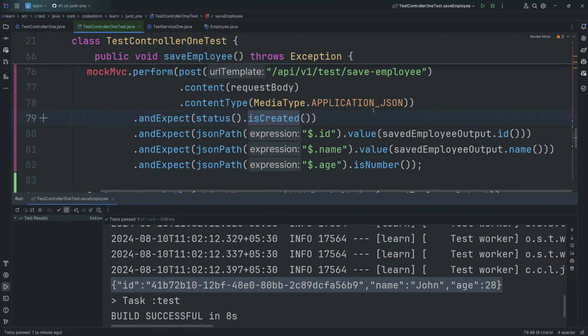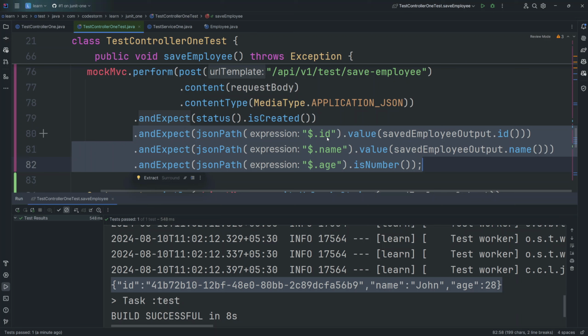Once we verify that the response type is created, that is 201, I'm also verifying these three individual fields. So this is the output for the same test case. If you see $.id, just think that $ is a root, and after that id is a field name, and age is a field name.